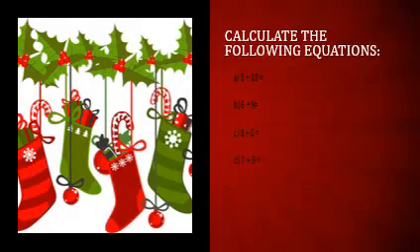In this slide, we have to calculate the following equations. Okay, we have to count. We have to put the largest number in our head and the smallest number on our fingers. Okay, 8 plus 10. So we have to put 10 in our head and 8 on our fingers. The answer will be? 18. Good.